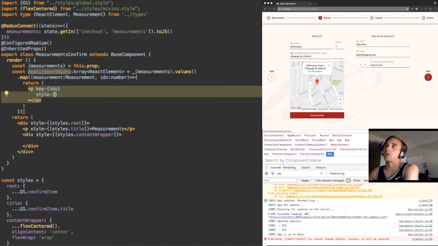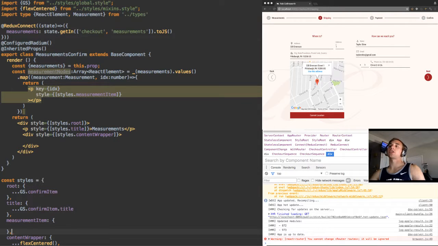This is where I'm just going to do a little bit of code copy, and it's already getting a little bit out of hand. Because I'm going to have a margin top and bottom of 8, but I'm also going to need a margin on the side to push the items away from each other. So measurement item. I put the margins on the child elements because then if it wraps, the margins aren't necessarily on the parent element, so it just makes it look much more natural when it wraps.